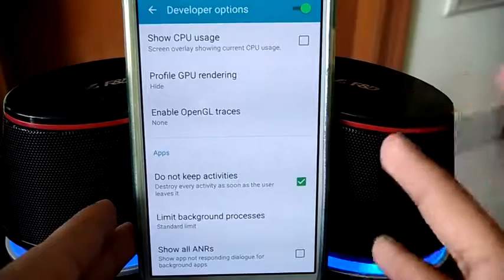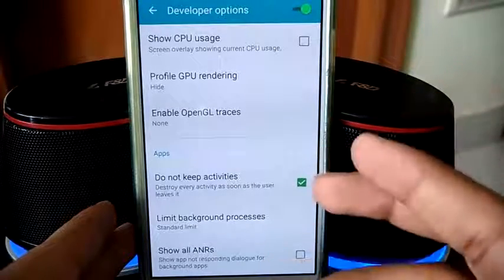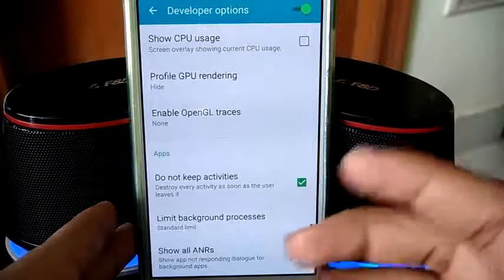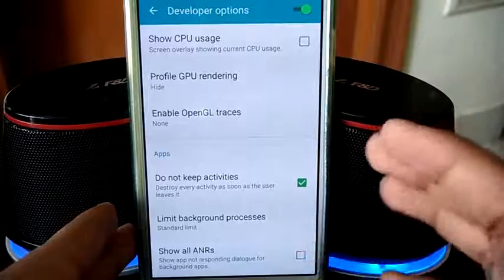Apps like Facebook and WhatsApp will also close. They will not notify you. So if you're using games and other apps which you open, plug and play, and then you quit, this is very useful. But if you're using background apps like Facebook and WhatsApp, I'll not recommend using this.